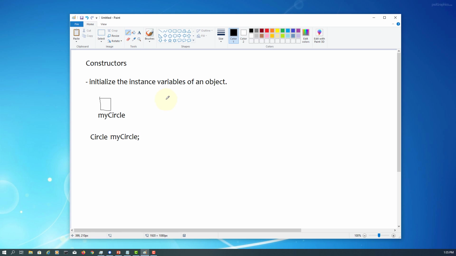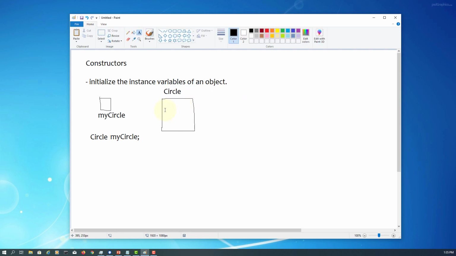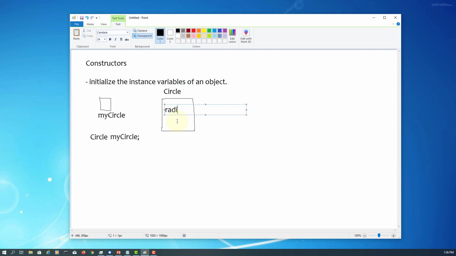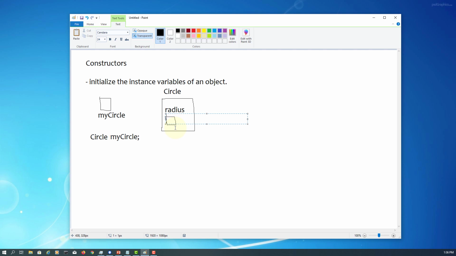Then we have a class called Circle. There is only one data field called radius. The default value for radius is 0.0 because it's a double data type.